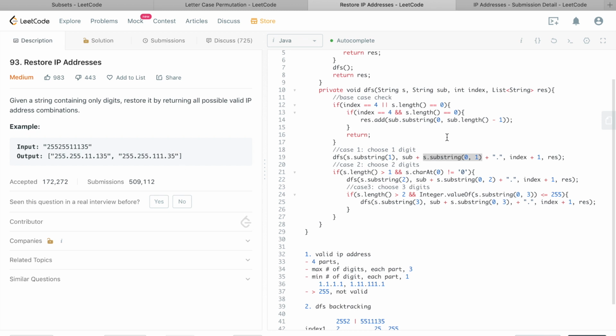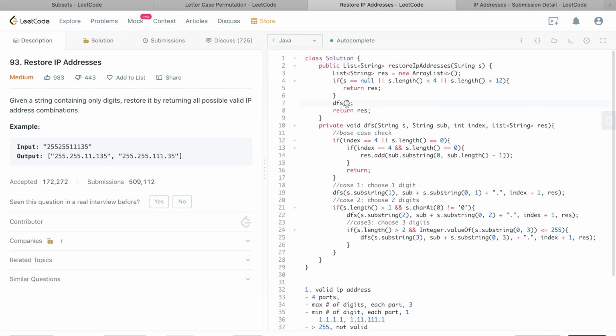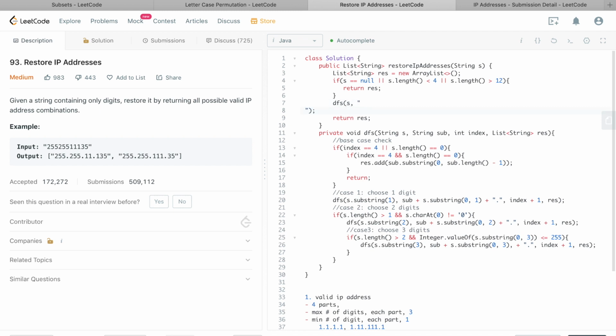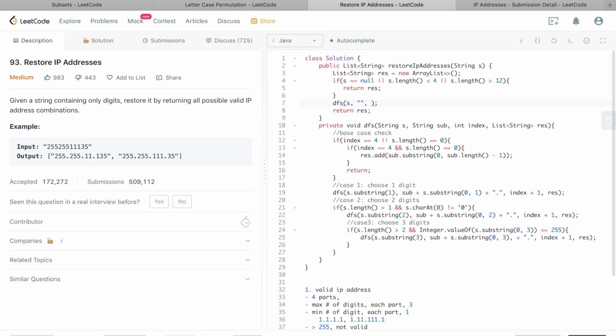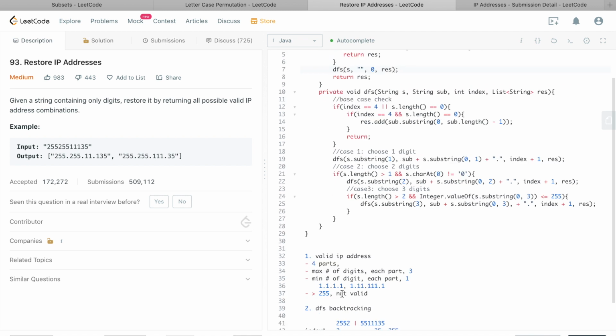So if we do this part, it means that we have a dot at the end of this IP address. But if it is a valid IP address, we do not need to have a dot at the end of it. So we need to delete it. Cool. And here we need to finish this part. Sub, which is empty, and 0, and result.